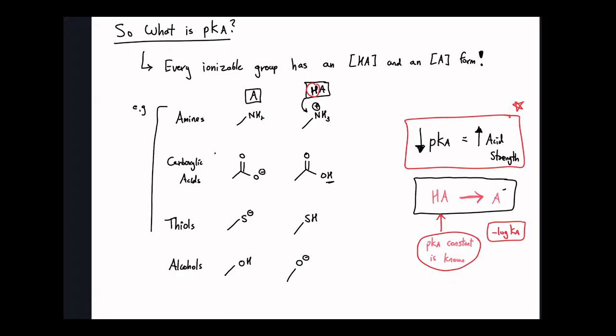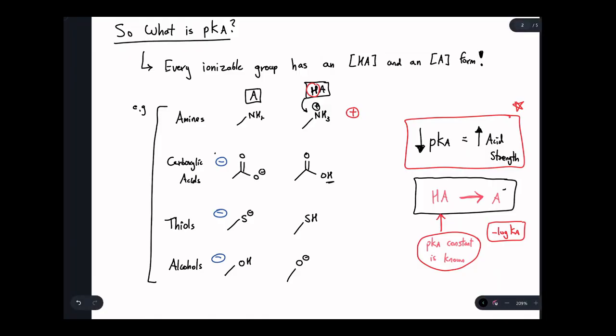I'd highly recommend memorizing these 4 cases. These are the only cases you're really going to run into. I mean, there are some exceptions to that, but these 4 are very handy. It's good to know that nitrogen is going to be positive when it's charged with the hydrogen, and everything else will be negative without the hydrogen.